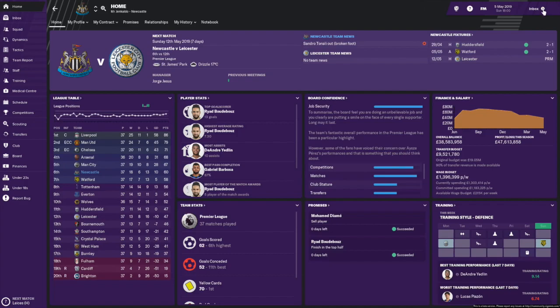But we've only got Leicester at home still to go. Leicester down in 12th in the league. So hopefully we can beat them, finish the season in style, and then kick on looking forward towards trying to get into the Champions League next season, but at least enjoying European football at St James's Park again.